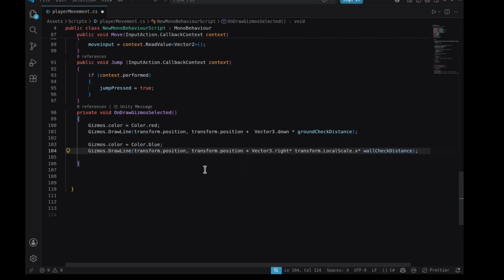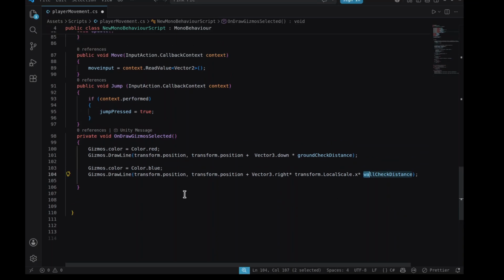The starting point, the direction, and the length of wall check distance.